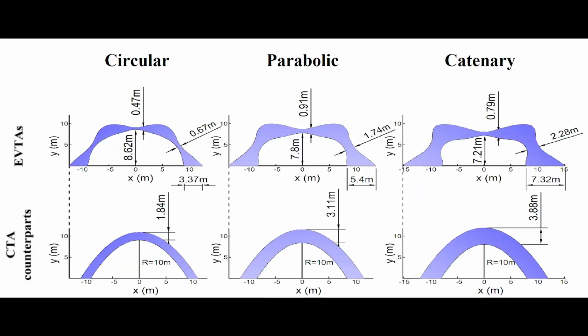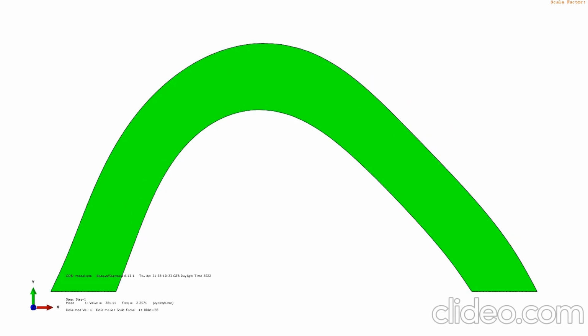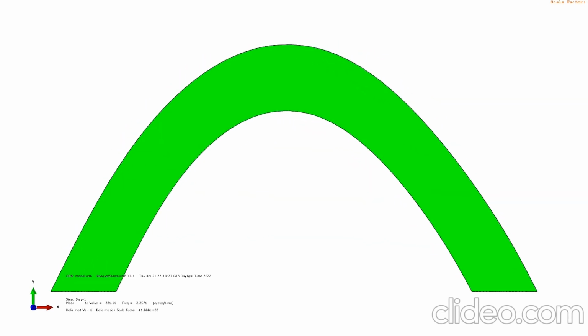After tons of static finite element analysis involving enhanced VTAs, it became clear that for lunar gravity conditions combined with seismic loading, the enhanced VTAs that have been produced by parabolic inputs are the most efficient on the basis of the lowest tensile in-plane principal stress exhibited and material saving. At the moment, our team performs time history analysis with finite element involving only the most efficient enhanced VTAs and their counterparts so as to study their dynamic behavior in the lunar environment.